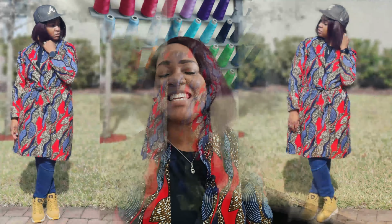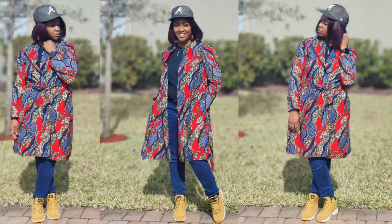So my pattern rating for this pattern is a 5 out of 5. I love this pattern. Super simple to sew. So easy to throw on top of anything. This one I did wear as a casual, because you guys always see me in heels in most of my photos. So I figured it was time to switch it up and show how you can style something that's so nice and polished, like this jacket slash cardigan slash duster. You can style it with some tennis shoes, some Tims, some flats, what have you, and still look polished and chic all in the same token.